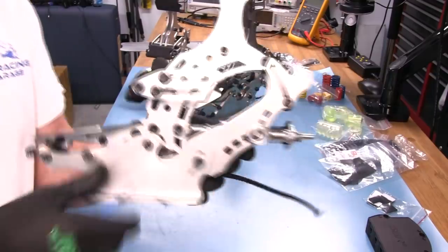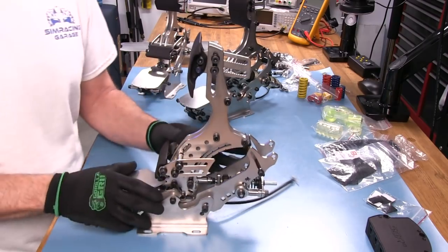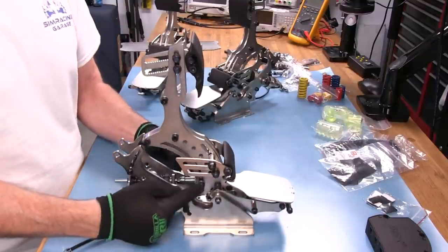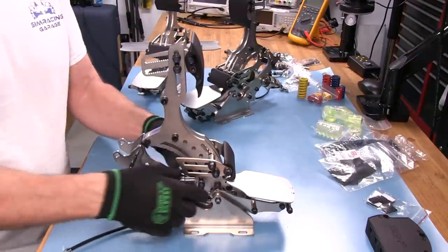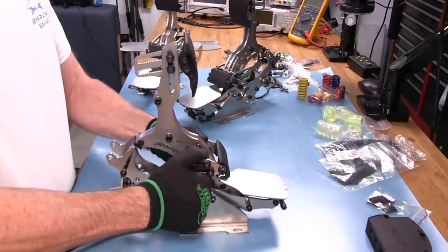Interesting. The center slot here has notches in it that we use to change the pivot point or the leverage point of the pedal. Right now I have it all the way down, and it's very easy to push, and it's a very simple thing. You don't have to tighten the nut down on this real hard. There's a rod end in there, obviously. You can just pull this up and down and adjust that pressure pretty quickly like that.